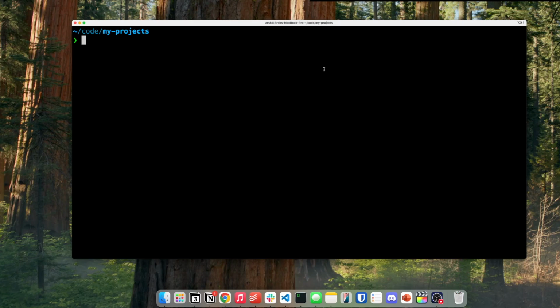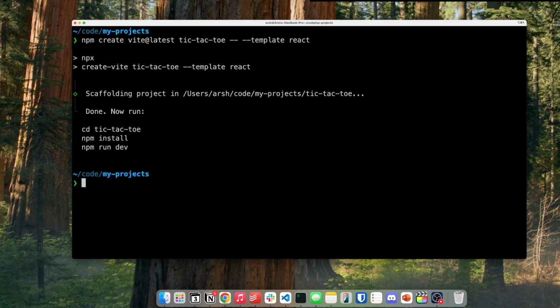First we have to create a React project, and for that I'll be using Vite. The way to do that is you run npm, and I think I've run the command before, so I have it here. npm create vite@latest, and Vite or Wheat, I'm not sure what it's exactly called, and then you type the name of this app, and in this case we'll call it tic-tac-toe, and then you just tell it that you want to use the React template. So you hit enter, and now your project has been created, and it's asking us to cd into the project. So we'll do exactly that and install all the dependencies.